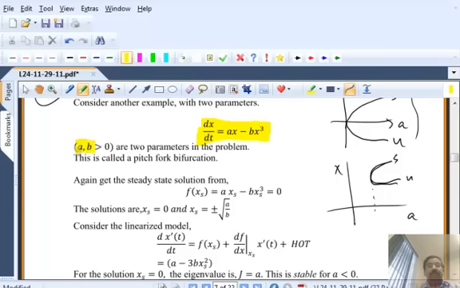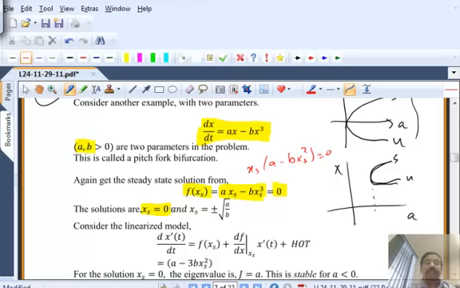Okay, and the first task is to get the steady state solution. So I'm reinforcing that idea. The same steps are involved. Steady state, f of x equal to 0. Solve that, and what do you get? You get xs equal to 0 is one solution, because you can take xs as a common factor from this. You can write this as xs times (a minus b xs squared) equal to 0, factoring xs out. That means xs equal to 0 is one solution, and from the second part you get xs equal to plus or minus square root of a over b. So there are three solutions possible, because it's a cubic equation, right? There are three solutions possible.